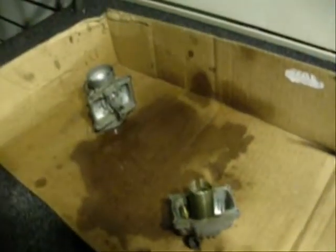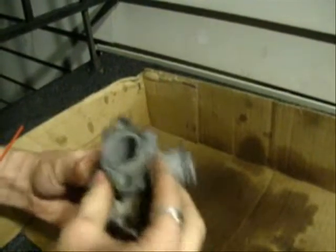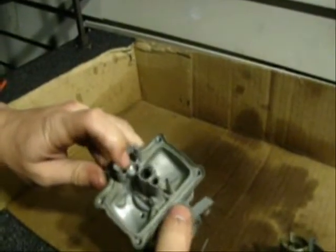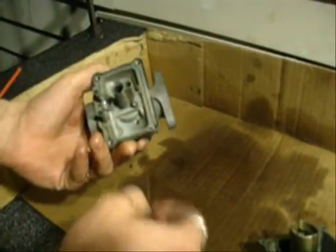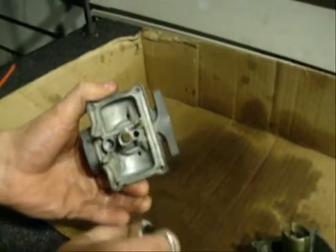Alright, now this is the big one. So when we come down to the body, you can see two large ports here. This port is, what is it for? I don't remember exactly. It's been forever. But you've got the main jet port in here, and there's just little tiny ports all over the place. So you want to make sure that you're hitting those up. For example, this one here will commonly get clogged because it comes down to a really, really small one.